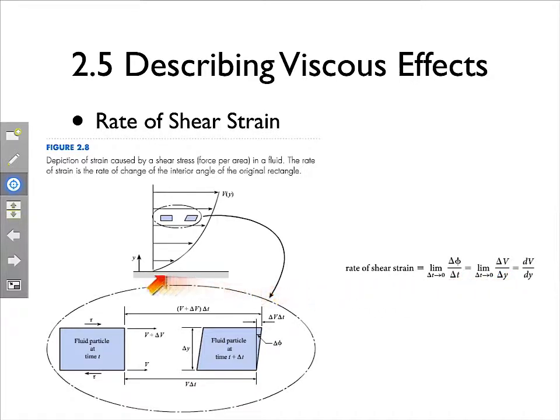And so what we see here on the left is a depiction of strain caused by a shear stress. And so if we imagine the uniform fluid flow going across this plate here, which is this gray thing here, the fluid flow, we'll see in a minute, has to go to zero at the boundary. And so this is actually a velocity of zero here. And so what's going to happen is, as the fluid flow moves across this plate, there's going to have to be some sort of velocity profile. Up here, we're eventually going to have the free stream velocity.